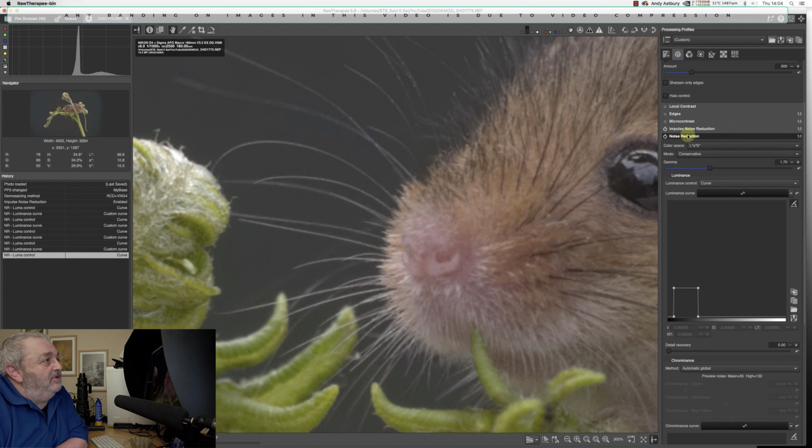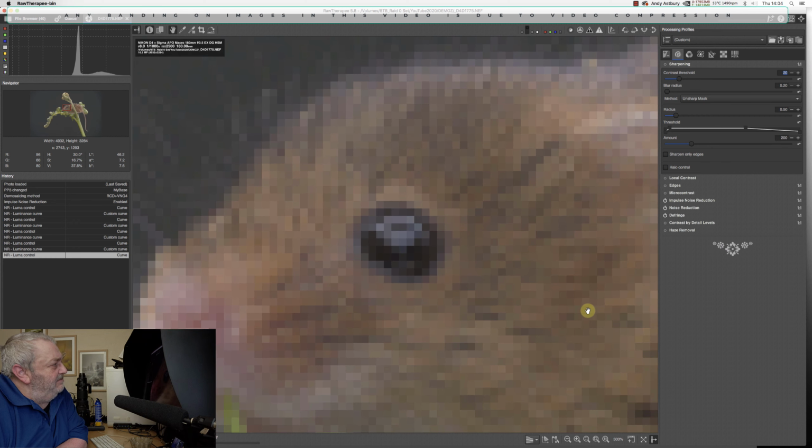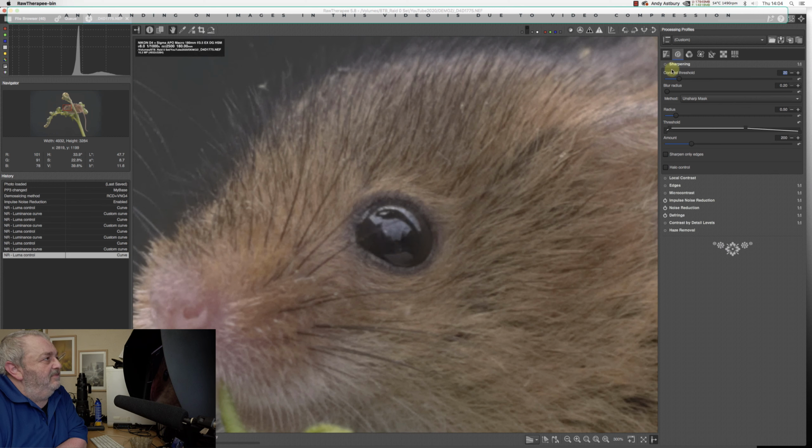Let's just close the noise reduction window so we don't risk moving the curve with our sticky cursor that you know I've got and played with on this machine. All I'm going to do now is come along to the actual mouse and we're going to apply. Now I'm not going to apply capture sharpening, just for a change. I'm just going to apply unsharp mask sharpening. So let's turn it off, turn it back on.